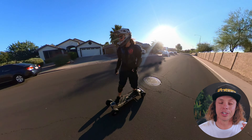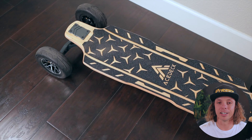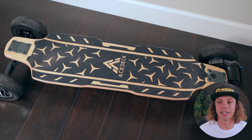Let's start with the deck. The deck is very interesting — it's what first really drew me to this board. It's a beautiful design. It's got a whole bunch of different layers of maple and bamboo, but at the end of the day it's a wood deck. It has no flex in it at all — very stiff. It has really nice W concave and traditional concave as well. It's a drop-down deck with plenty of drop. I feel pretty locked in on it. It's got a fantastic grip tape design with cool laser-cut ace triangle — Mercedes-Benz type logos throughout it. They look really, really cool.